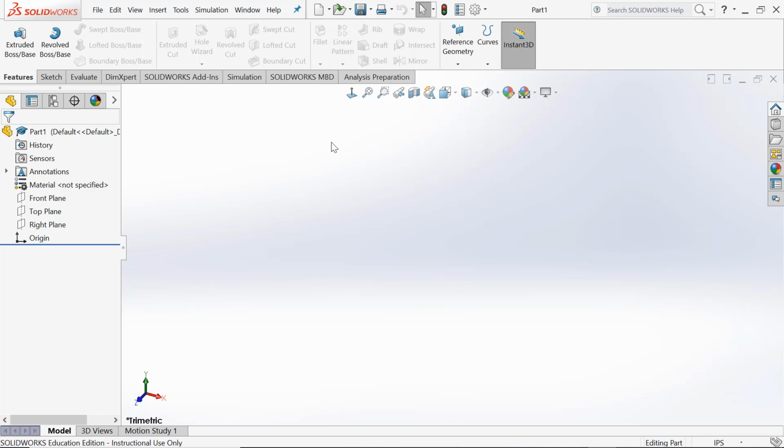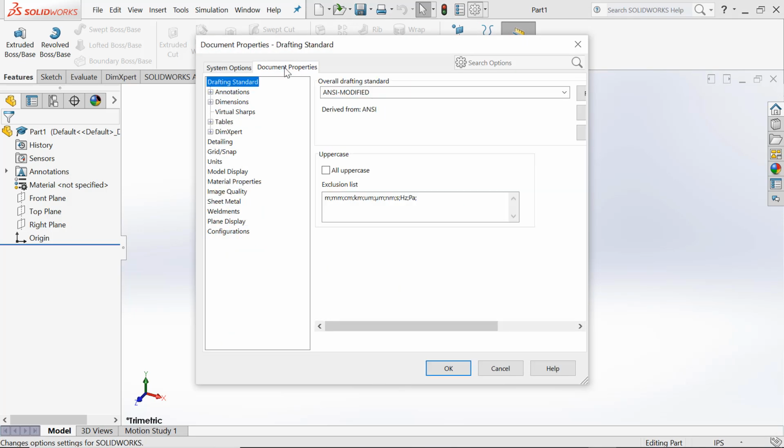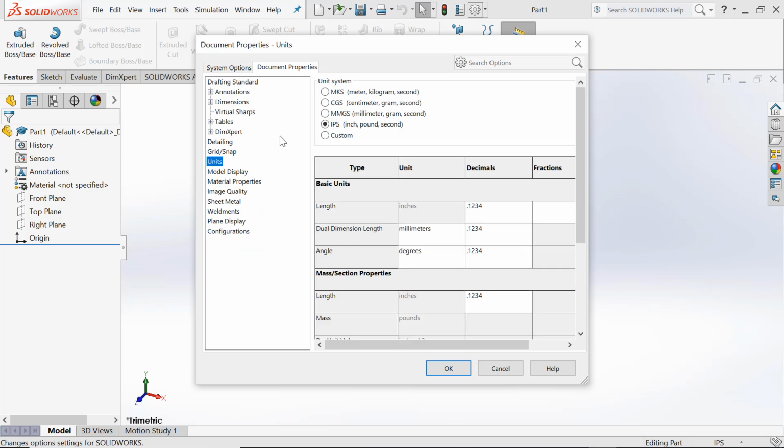In a similar way, we want to change the number of decimal places that are displayed. Just now I learned that what I thought was the standard way of doing that may not always work. So I'm going to have to do two steps here to ensure that we always get the right number of decimal places displayed when we're doing our smart dimension. The first way I was aware of already, you choose the options. Under document properties, you want to choose units. Now, here the unit system you want to use, if you were doing work anywhere other than the United States, you'd probably choose one of these three, but you want to do the IPS system for the lessons I'm going to give.